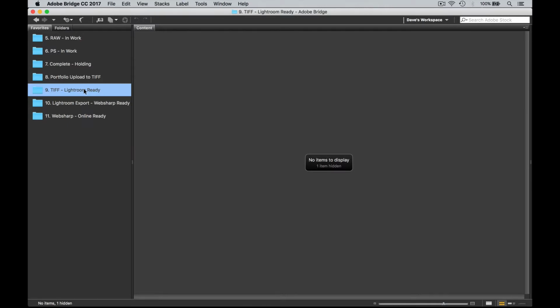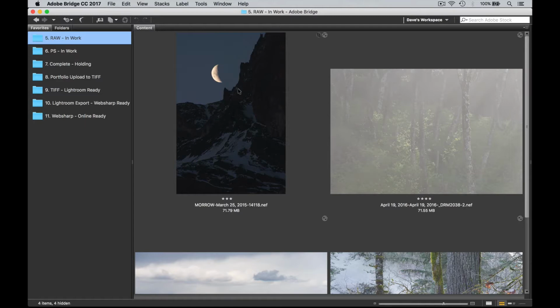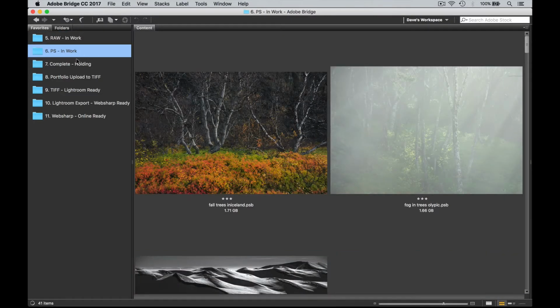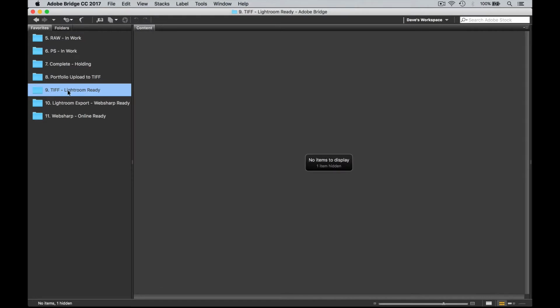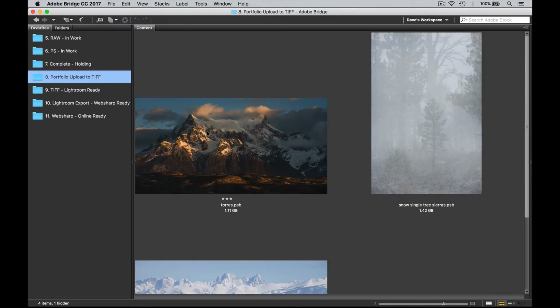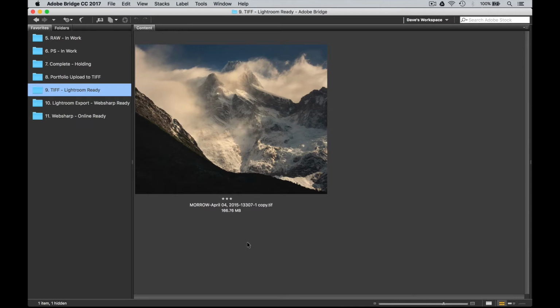So as you can see here, we have my initial raw file that came in here. I deleted those, and then you just drag the photos throughout this hierarchy until you get to the end. So that way I don't have any clutter or mess in my photo editing workflow. At the end, when I'm all done, I'll have my final TIFF files, my portfolio images, and then I'll have my initial raw files that are sitting back in Lightroom. No more, no less.